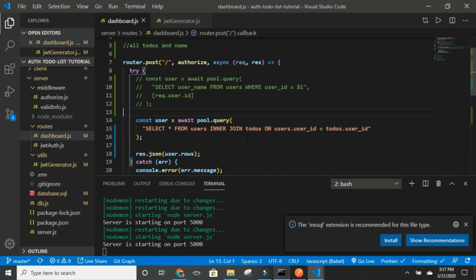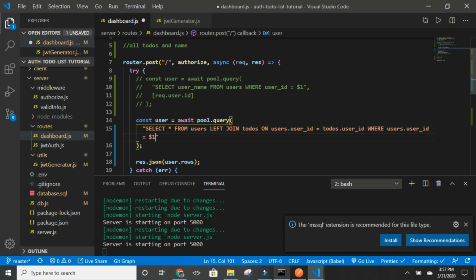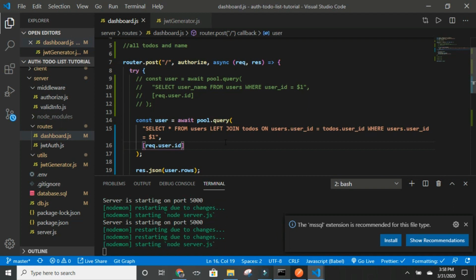Again, if you guys are feeling confused at any moment, that's perfectly okay, because I'm going to do a review over the routes for the servers, okay? All right, so now that's good to go. Let's just change this to a left join, and we are going to add that where clause. So it's going to say where the user.user_id is going to equal $1. And as you guys guessed, that is going to be request.user.id. Okay, so yeah, it looks pretty straightforward, and this is going to work out perfectly okay for us.